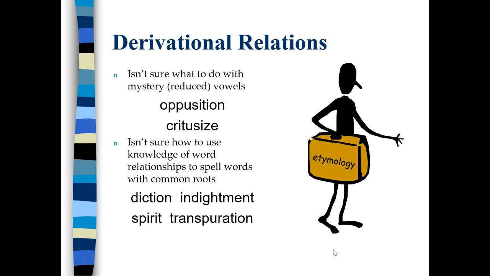In derivational relations, these students are learning what to do with vowels: criticize, opposition. So they hear one vowel sound in opposition, but they have to learn how it's actually spelled. Criticize is spelled with an S sound in speech but a different letter when you write it. You even have to think of the word again, because we say again with a kind of schwa sound at the beginning, but it begins with the letter A.